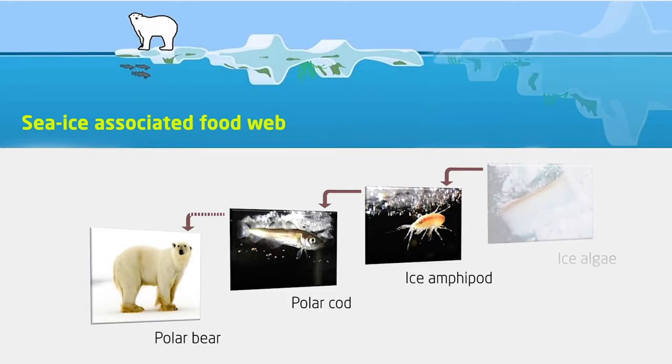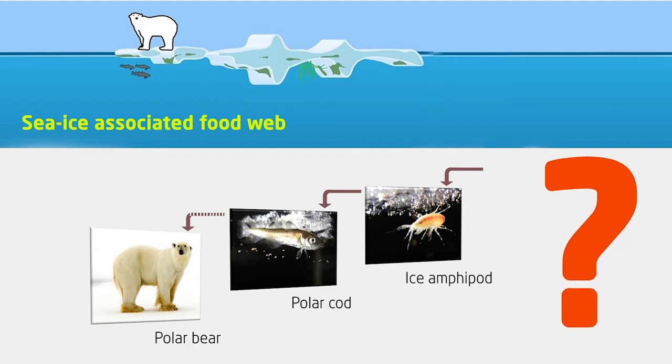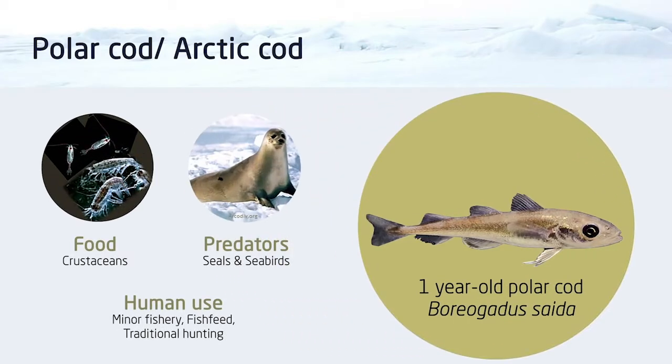My colleagues and I are very interested in what happens when all the sea ice disappears in large parts of the year, and the role of these ice algae diminishes or changes significantly in the timing of when the blooms appear. I personally am interested in a fish species called the polar cod. These are very small fish, about this size, but they are very important in the Arctic ecosystem. They come in huge numbers and they are the main prey of the birds and seals of the Arctic Ocean, and thus indirectly also feed the polar bears. They themselves rely on small crustaceans and thus are really in the center of the Arctic food web.